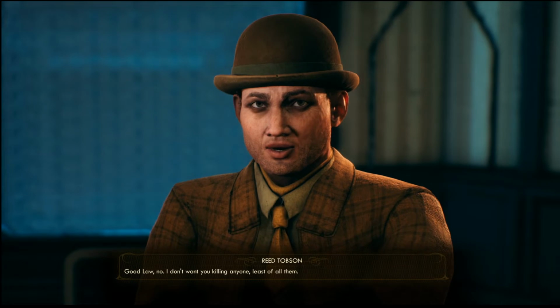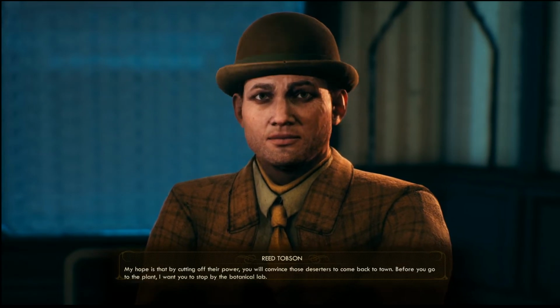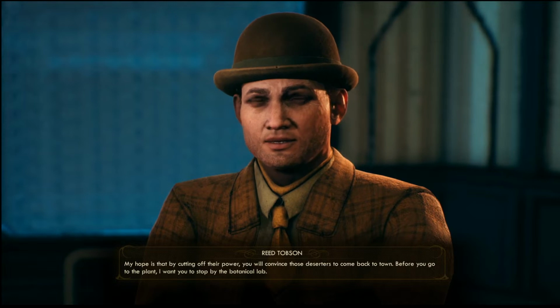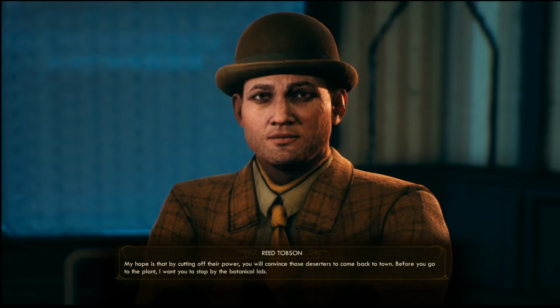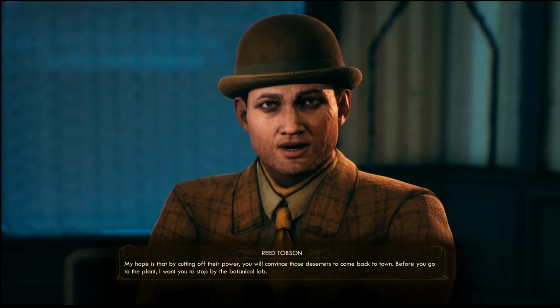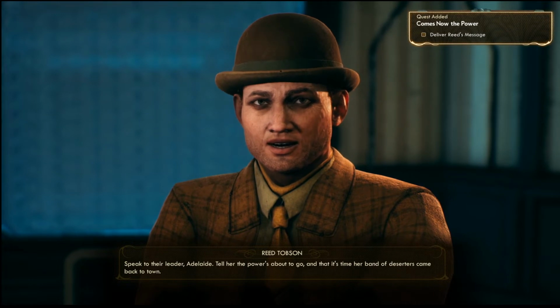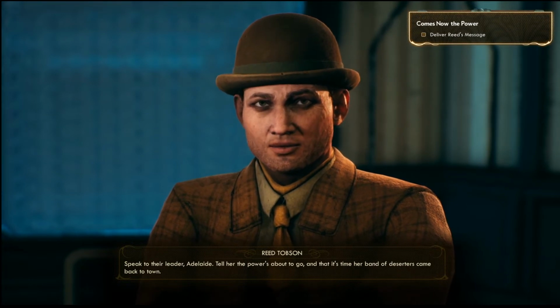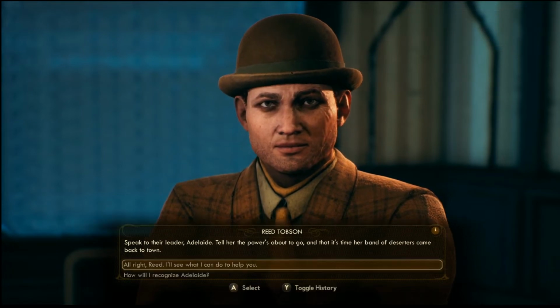Good Lord, no, I don't want you killing anyone, least of all them. My hope is that by cutting off their power, you will convince those deserters to come back to town. Before you go to the plant, I want you to stop by the botanical lab. Speak to their leader, Adelaide. Tell her the power's about to go, and that it's time her band of deserters came back to town.